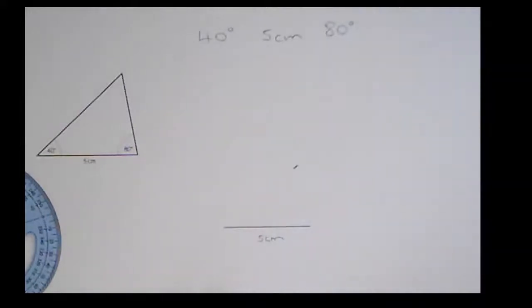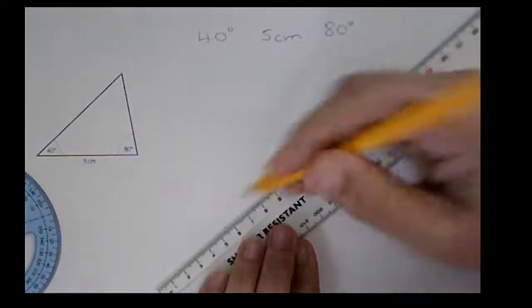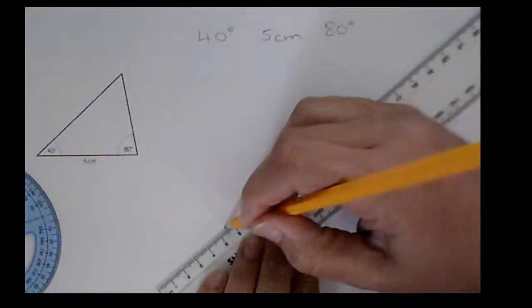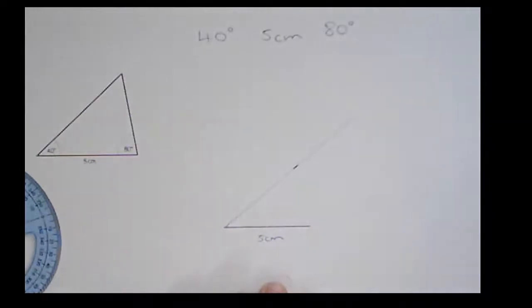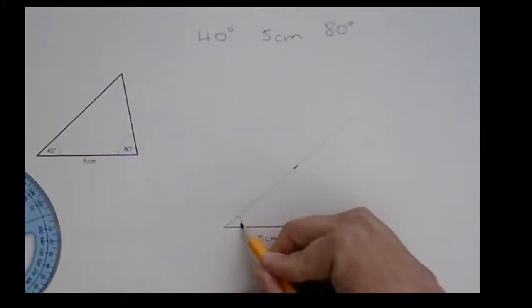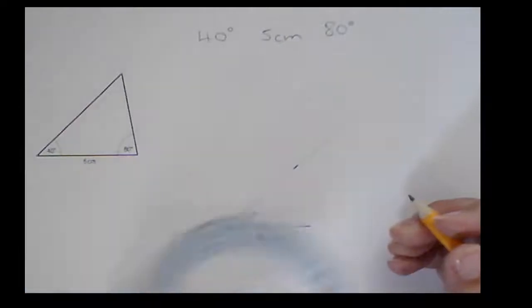All right, so I'm going to draw a line from the corner through that point. So I'm just going to draw a nice long line. At the moment, I don't know how long it needs to be. So I've drawn it a little bit lighter because I know that it's probably going to be a little bit too long. But that there is our 40 degrees. Now we're going to do the same at the other side.